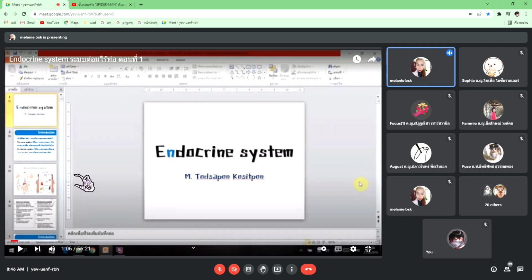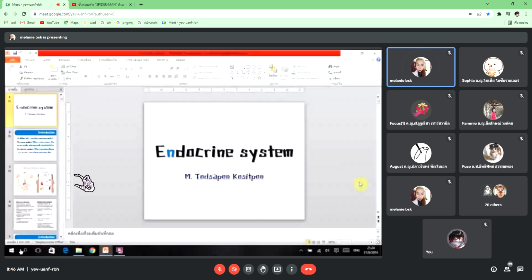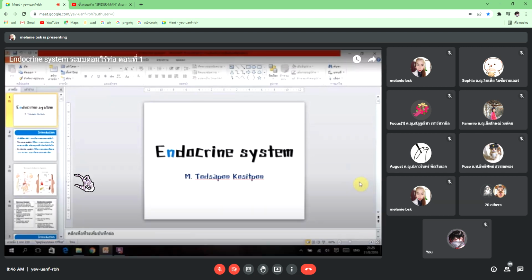Why? First you were a baby, right? You were a baby, and now you're turning into an adult. How does it happen? The endocrine system is responsible for it. Now we're going to move on. But steroid hormones act inside the cell directly, as shown here. That is the introduction, a summary of what we need to understand or review.